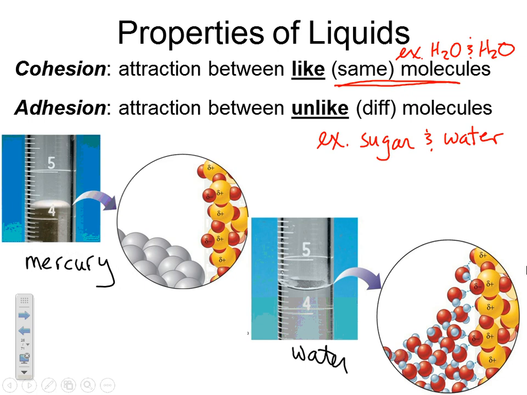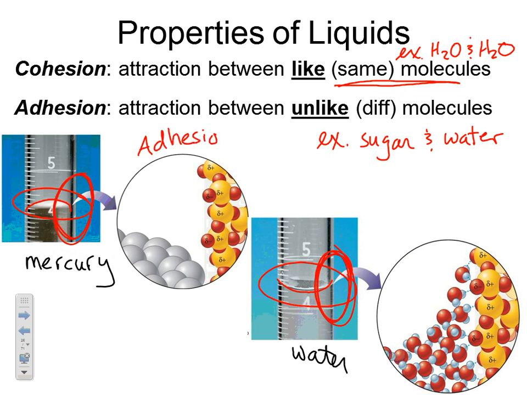And what you see here is that the meniscus of the mercury is actually an upside down meniscus, quote unquote upside down, based on what we're used to seeing, versus the meniscus for the water, which is absolutely what we're used to seeing. And the reason is what's going on where the liquid hits the glass. So this is a conversation about adhesion, actually. How much, in this case, is the mercury attracted to the glass that's on the side of the container versus how much is the water attracted to the side of the container? And you see here that there's very little adhesion. The mercury is not attracted to the glass.